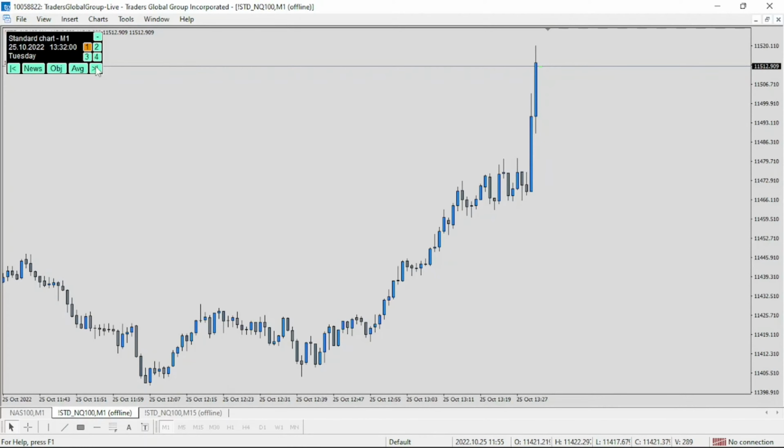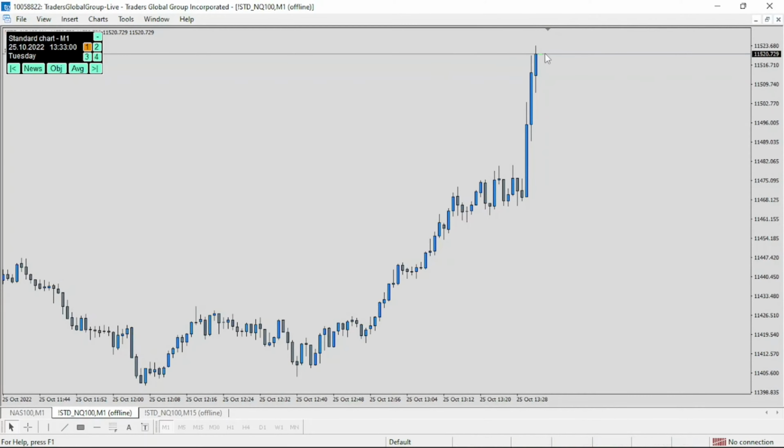So let's see if price forms another fair value gap. Okay, now you can see price has formed another fair value gap. With this at hand, you see for the first fair value gap, candle 2 and candle 3 are bullish, and for the second fair value gap, candle 2 and candle 3 as well are bullish.